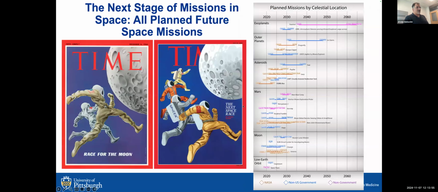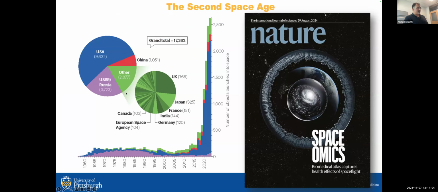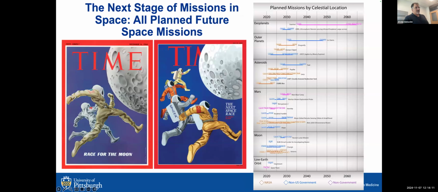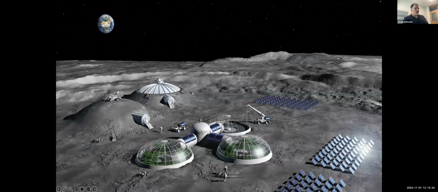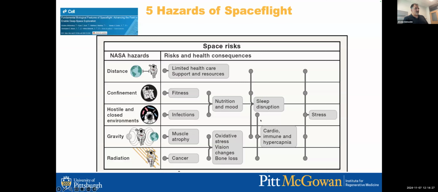And this is due to the fact that before it was just like a race between two countries, right? But now there's so many other players involved, not just the US and USSR, Russia now, but a bunch of other countries from Europe, from Asia, and so on. And now all the commercial companies like SpaceX, Blue Origin, and Virgin Atlantic, and so on and so on, are involved. And the next obvious goal is to set up a base on the moon and eventually go to Mars and beyond. So that's why there's so much importance on the moon and then eventually Mars.